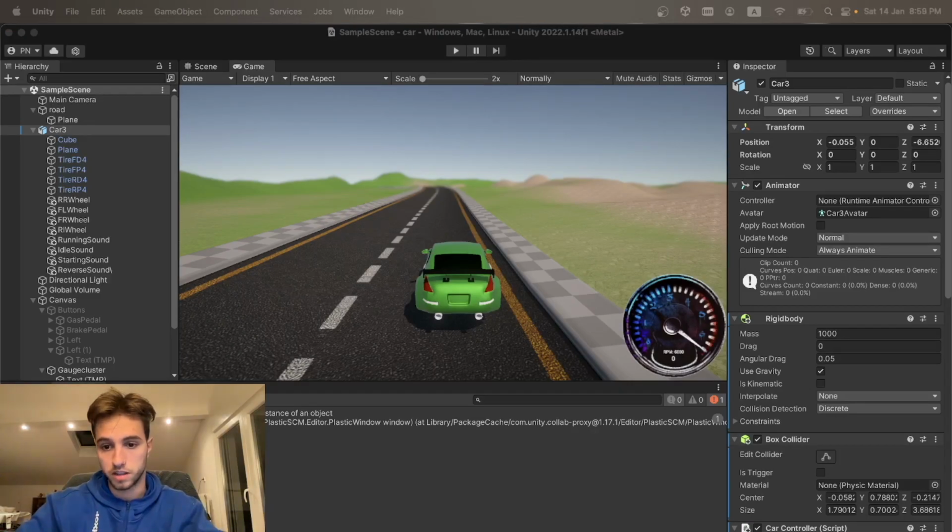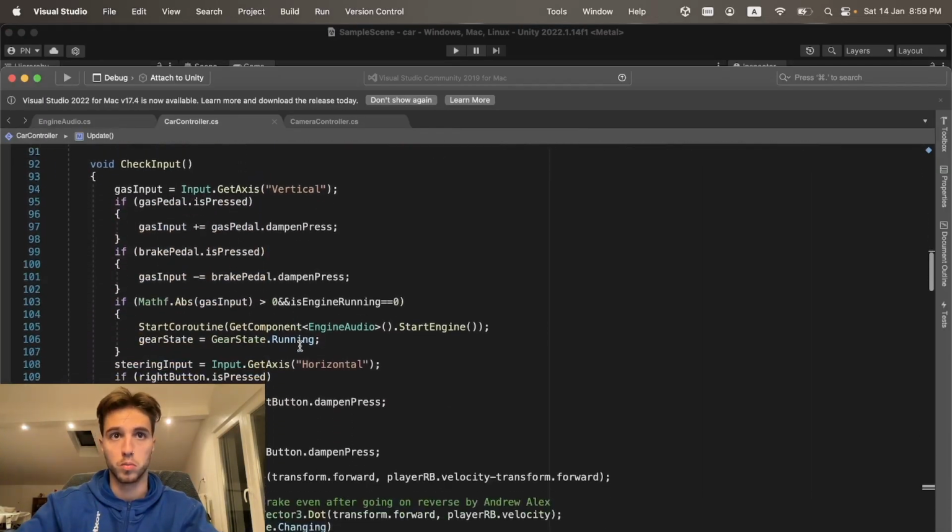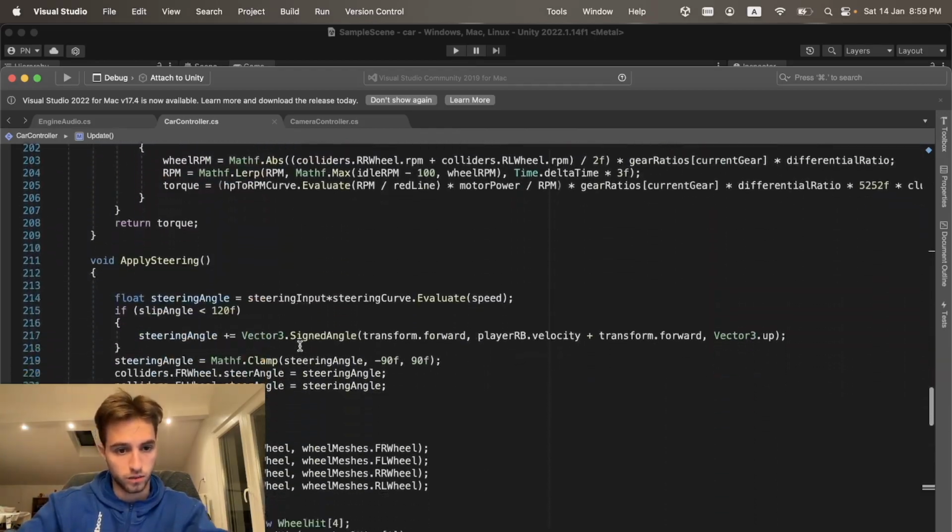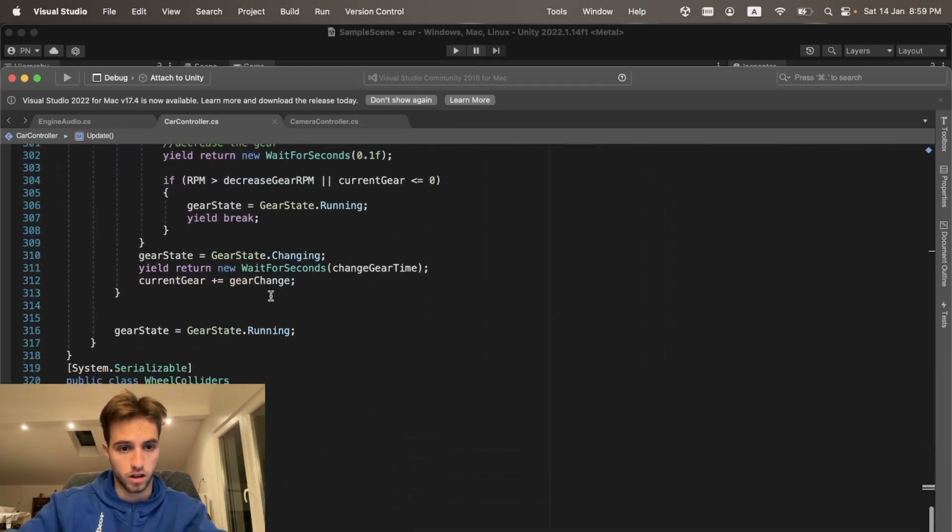Alright, so to actually get the neutral running, it's pretty simple. We go back to our car controller, and first thing first, we want to bypass the gear state running, so we make sure the gear state is not equal to neutral.